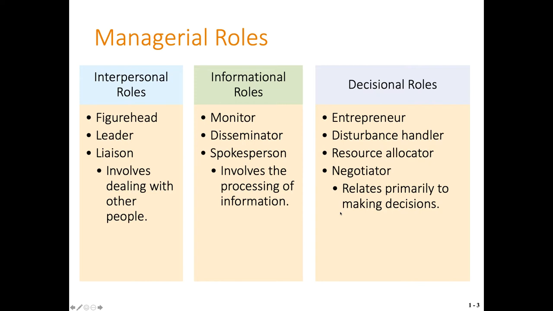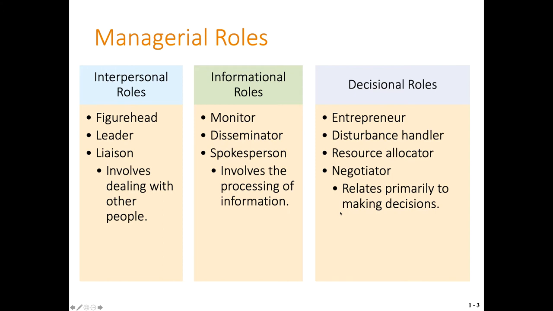And that's different, of course, than the third category of roles on the right, decisional roles like an entrepreneur. Even within large organizations, sometimes a manager has to be thinking about new innovative ways to make changes, and that would be an entrepreneurial role, or a disturbance handler, trying to make wise decisions and executing those decisions, how to handle disturbances sometimes within the organization or with external parties outside of the organization. Additional decisional roles include being a resource allocator, trying to make decisions how to allocate scarce resources, or to negotiate with parties who are not agreeing with one another. It may be two employees who just don't seem to get along, or two divisions who are arguing over how much money you need for next year's budget.